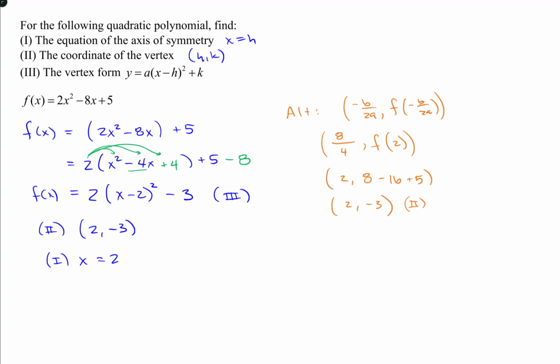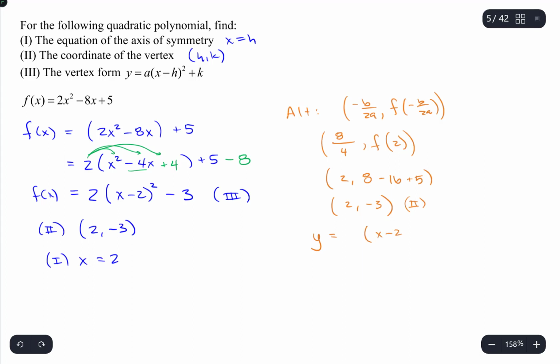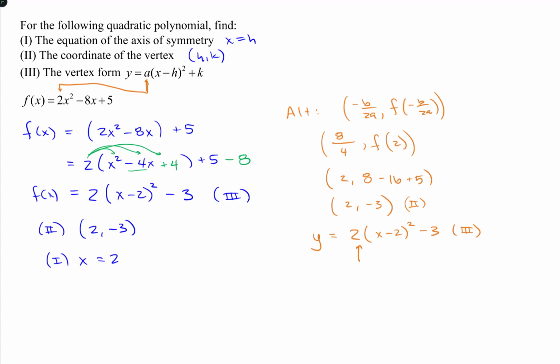And then you can build the vertex form. So it would be y equals x minus 2 quantity squared minus 3. But you do have to pay attention to this term a, which, what's nice, is actually the exact same value as it was here. So we already know that it was a 2. And then there's the result for part 3. And then, of course, you can get the answer to part 1 just by coming up with a vertical line passing through the x coordinate of the vertex.